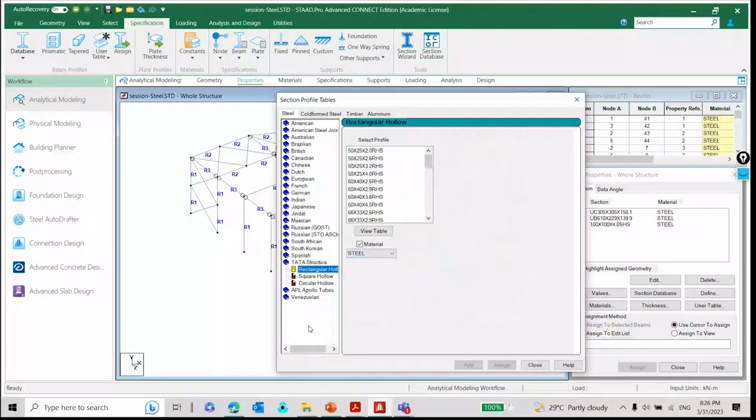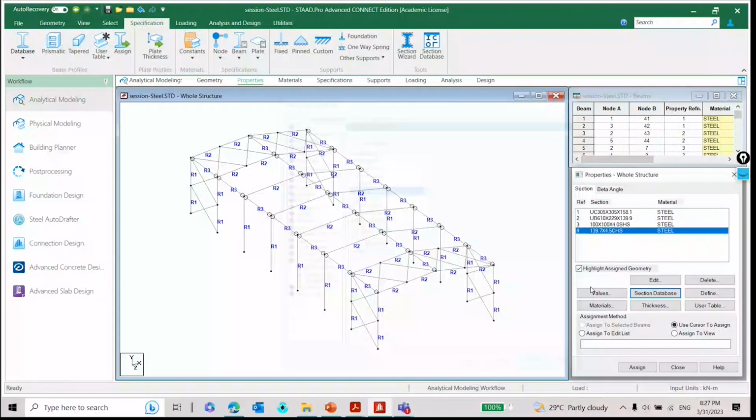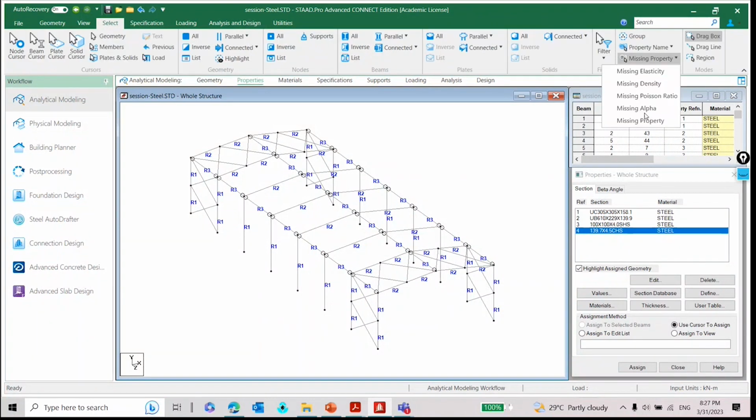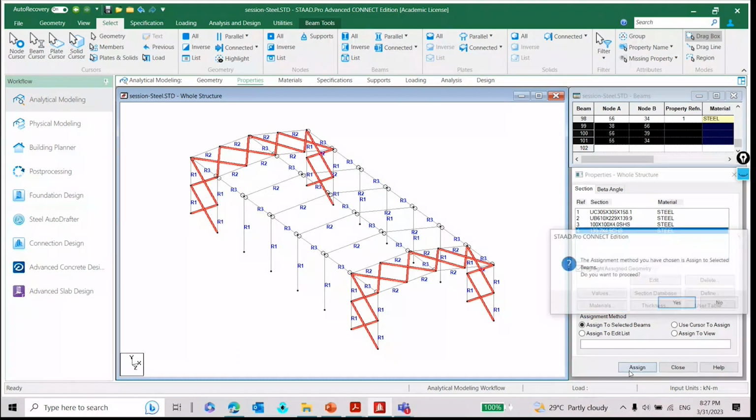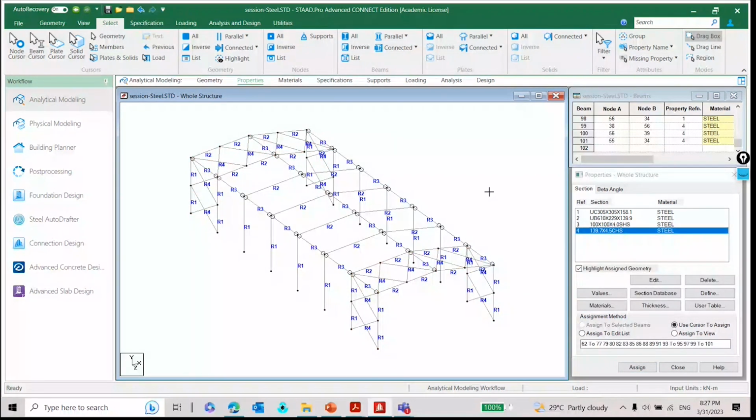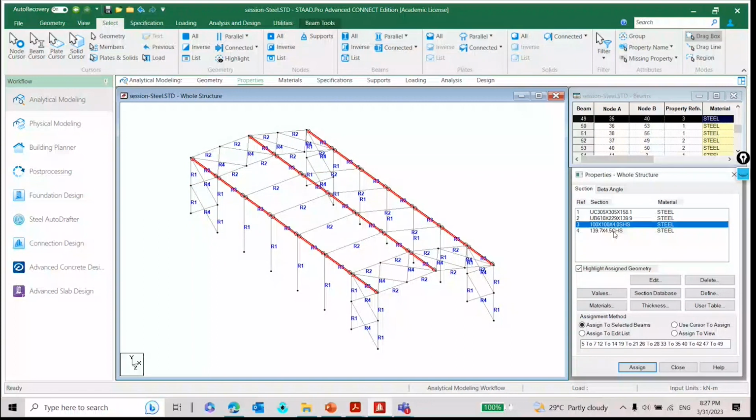Maybe circular hollow sections with 139.7. Yeah, let me select this section. For the time being, I will assign all my bracing members this hollow section. So now we're done with the property assignment.